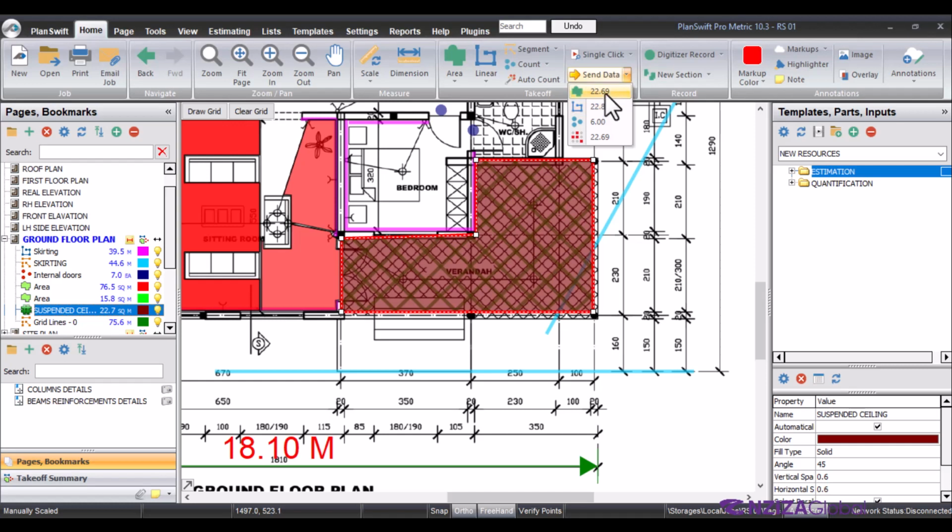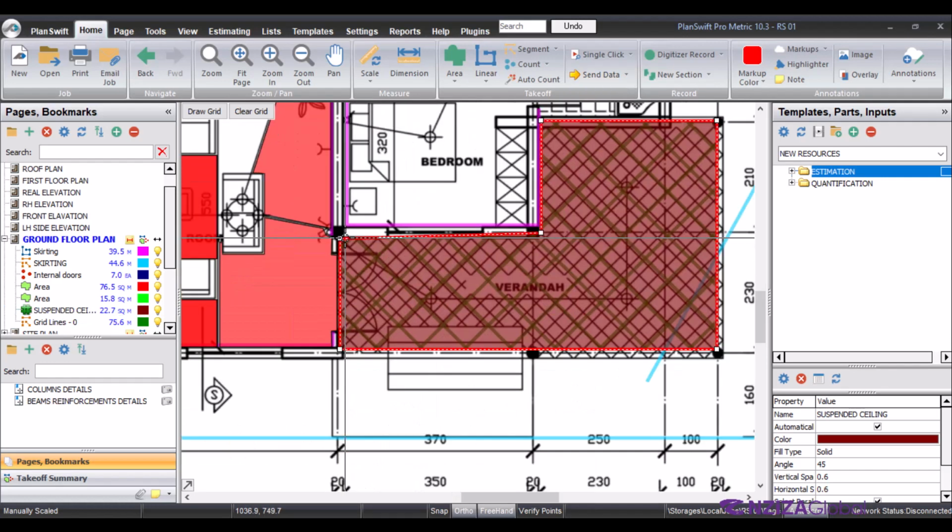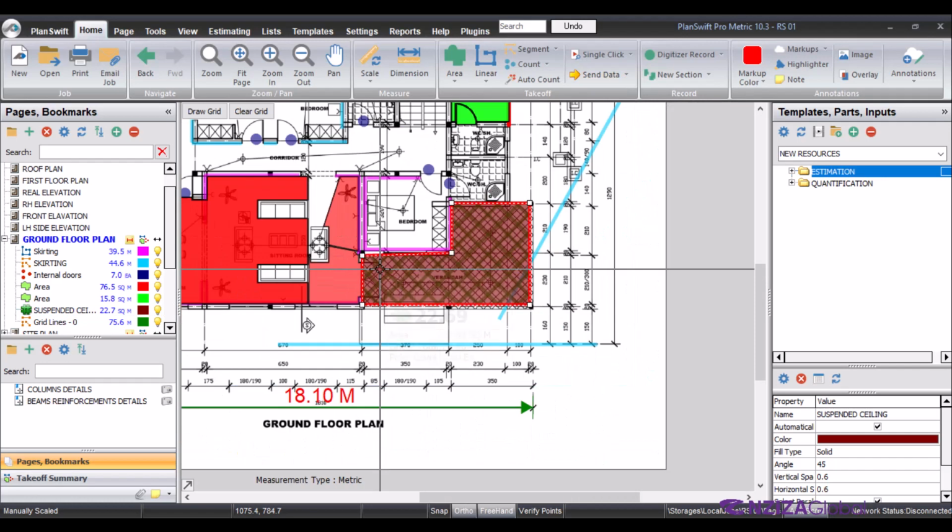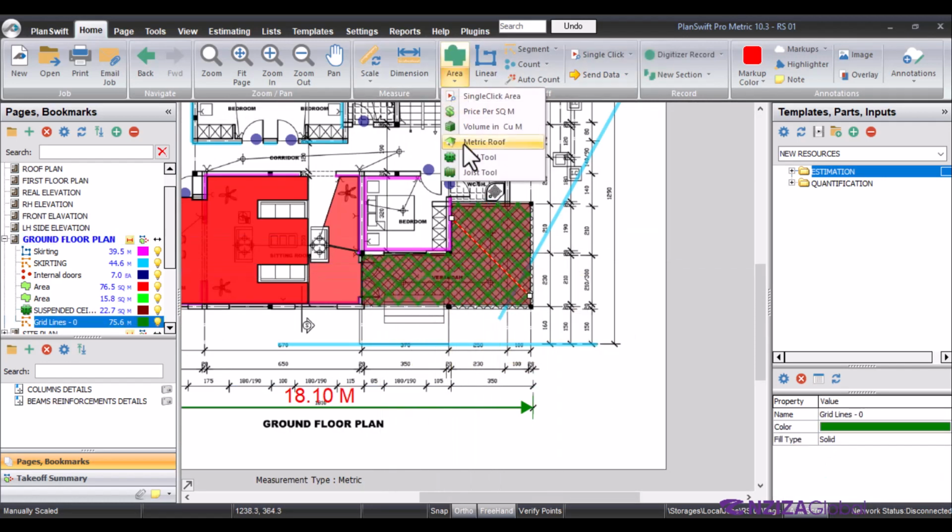The area is also indicated, 22.69 or 0.7. So this is showing you how you can measure for the suspended ceiling using this feature called the grid tools, which works similar to the joist tools.